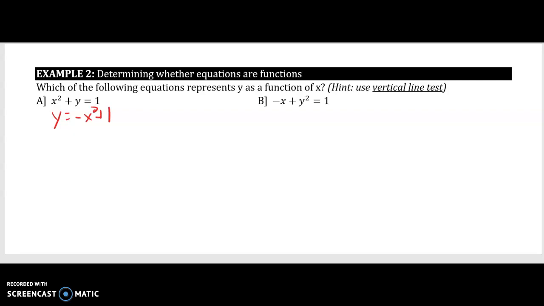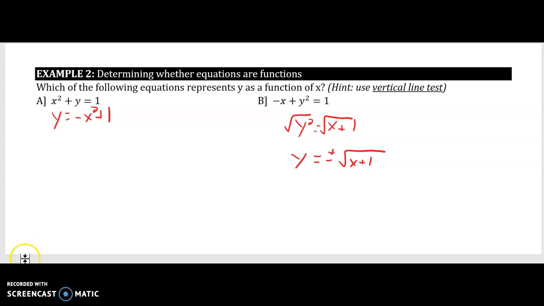Then over here, I have to solve for y. So I got y squared equals x plus 1. And then I got to take a square root. So then y equals, be careful here, you need plus or minus. Remember, anytime you take the square root of x or y squared, you need to have a plus or minus. So we need to have that plus or minus there.